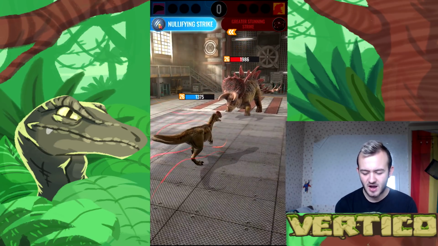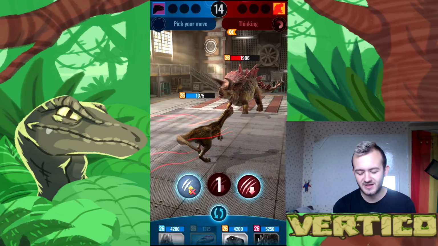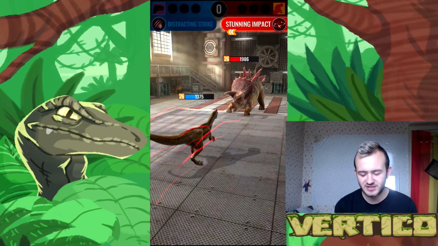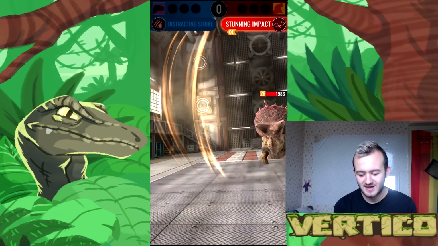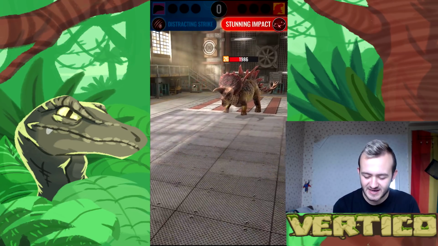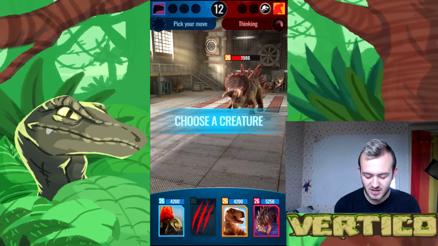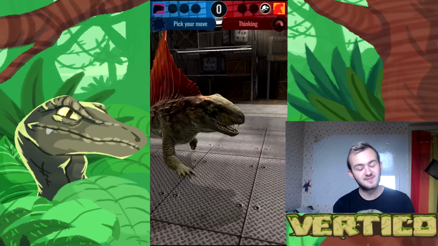But that's fine. I've just realised that when I keep using Nullifying Strike thinking I'm cleansing myself, I'm not. I'm removing his benefits. There's no point in doing it. So I'm an idiot. So I'll appreciate the fact that I've made a mistake there and learnt from it for future. That's fine. He has got stuns still remaining, so we're going to drop down a Dimetrodon.